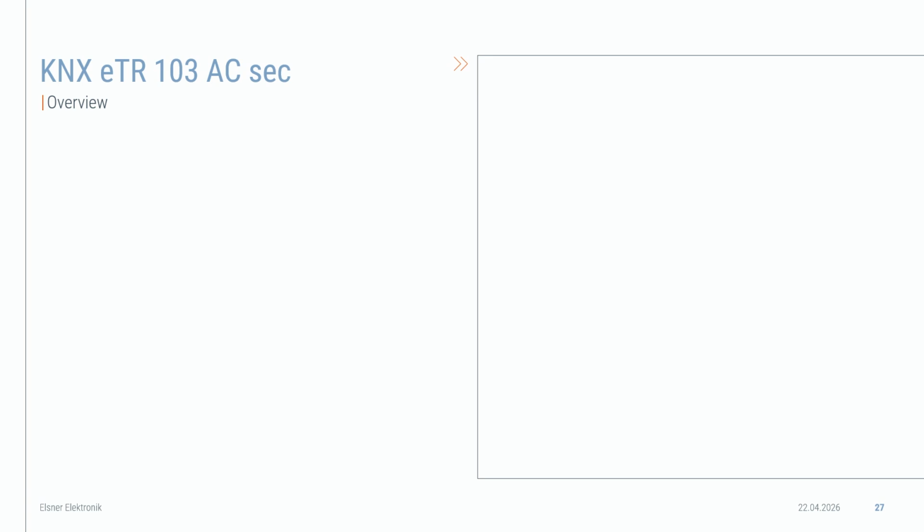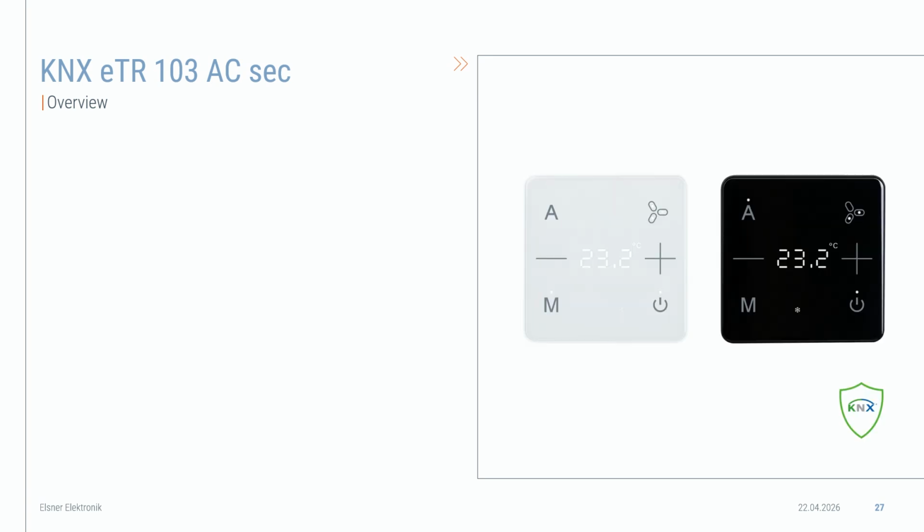The next device, which we look at in more detail, is the ETR 103 AC unit. This device is a room climate controller thermostat, specifically designed for controlling air conditioned systems and VRV systems. The ETR 103 AC allows you to individually control the room temperature and indoor climate by selecting operation modes.